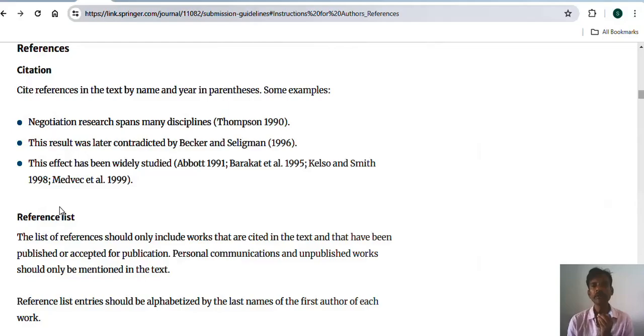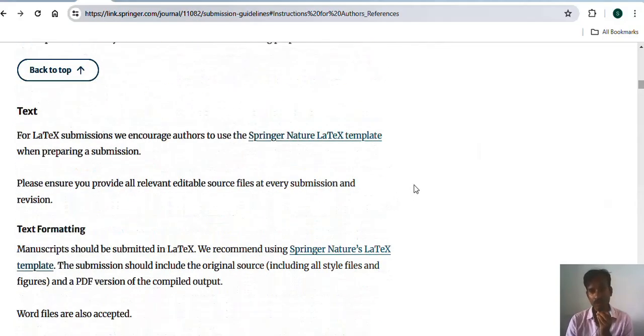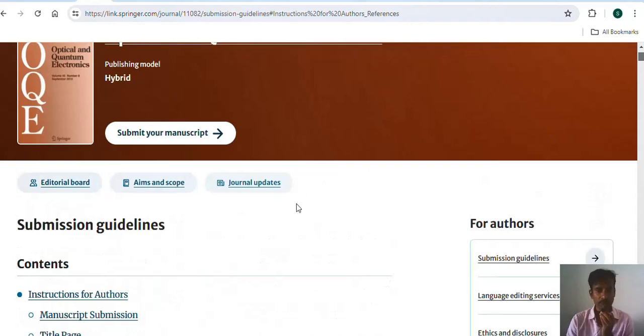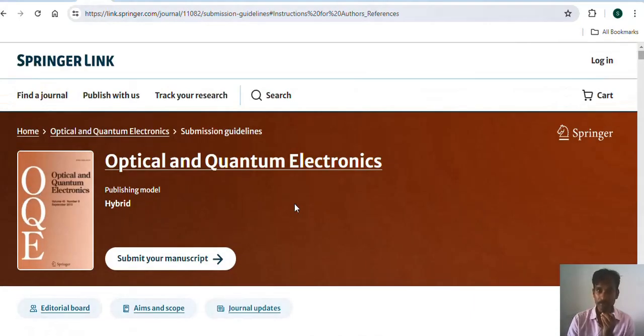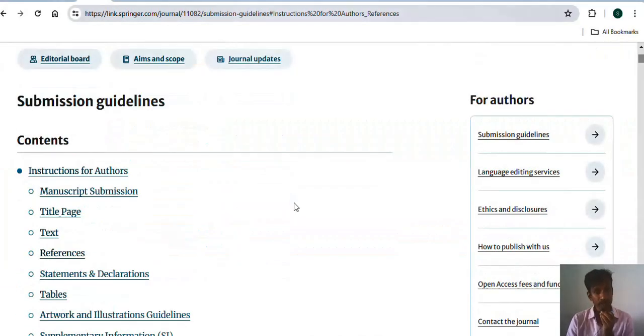Now they'll be giving here all the sample references, and I strongly suggest you download the papers of the journal that you're going to send to, the previous old papers, and see how they were accepted, in which formats. If you check their research papers, you will get a clearer understanding, more than from the submission guidelines, of how to go about your manuscript submission.